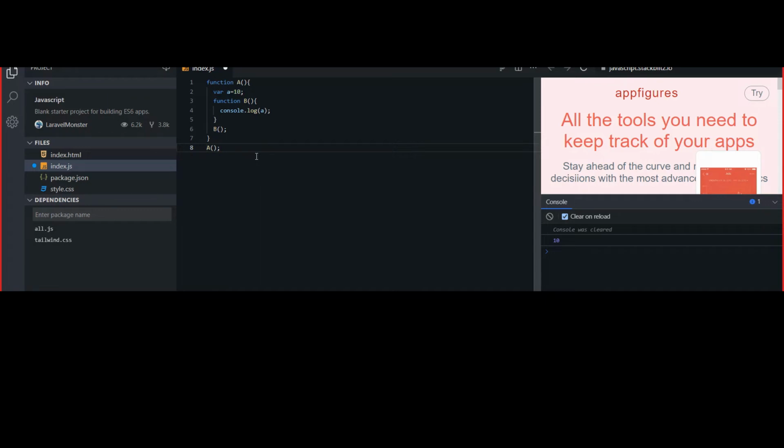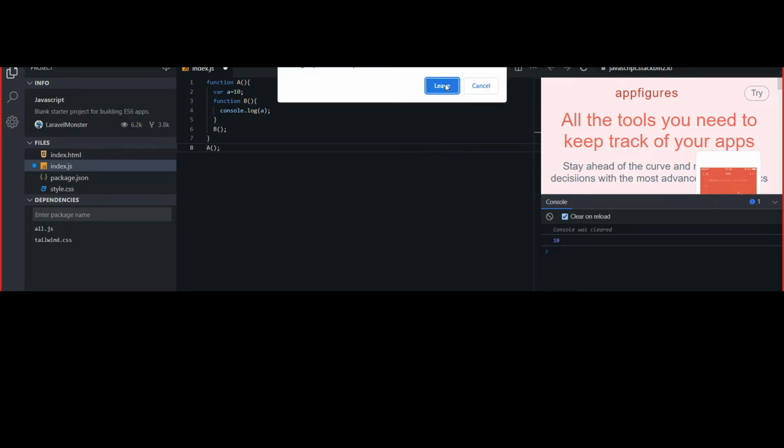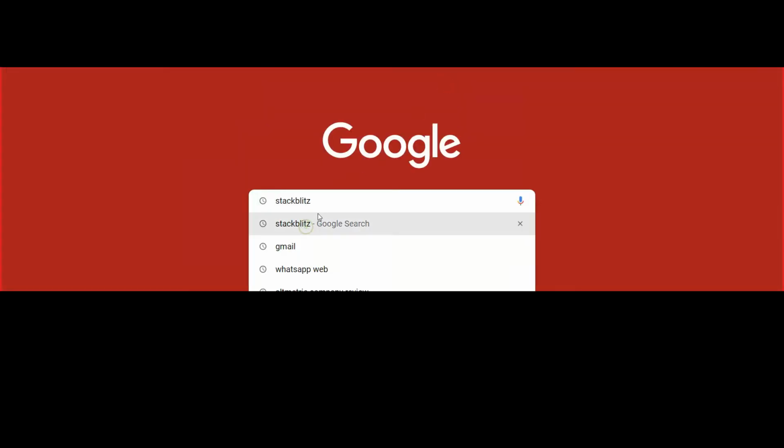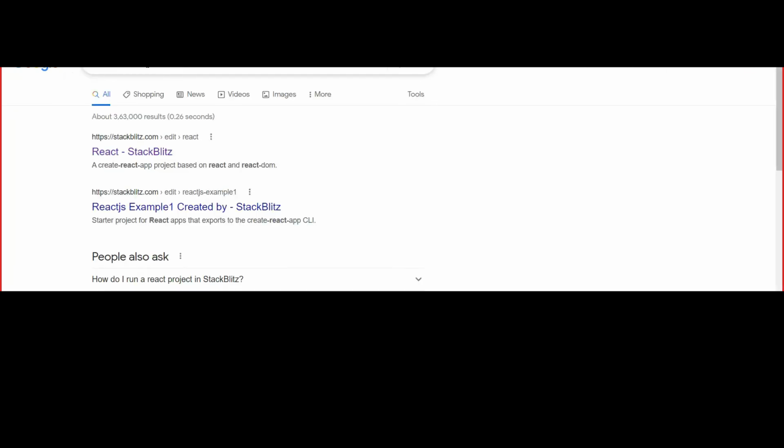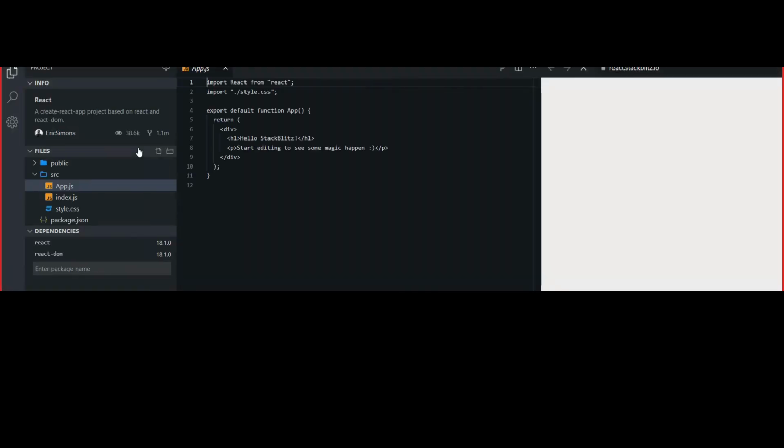Okay, go back to StackBlitz and search for StackBlitz React. Create a button. After clicking on this button, you should call the server which I sent to you. After success, print some message.